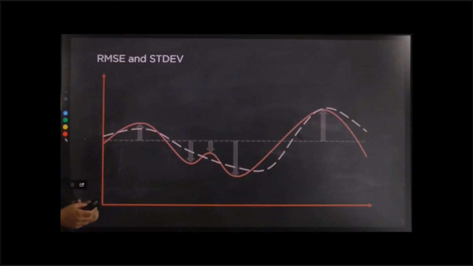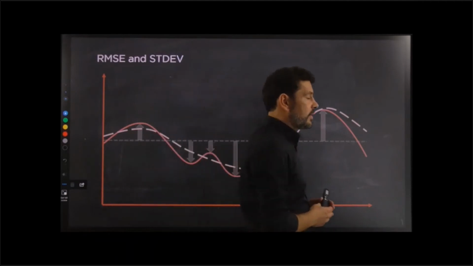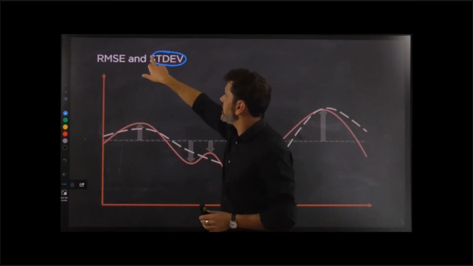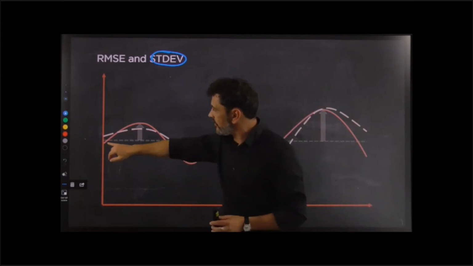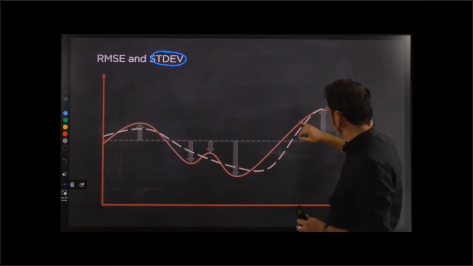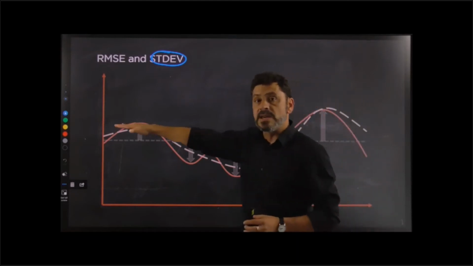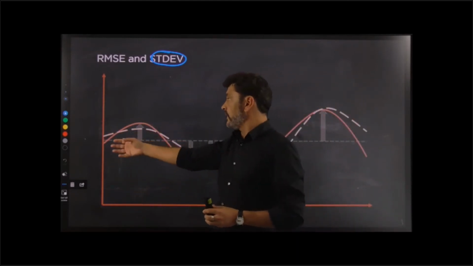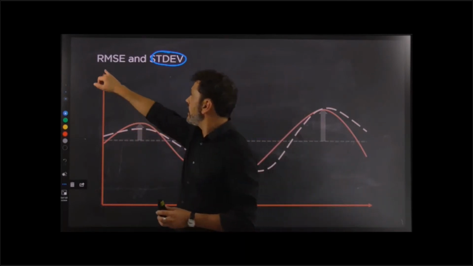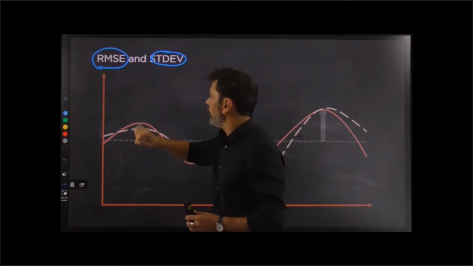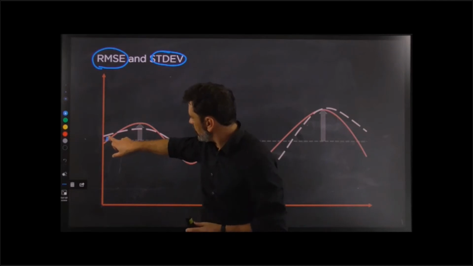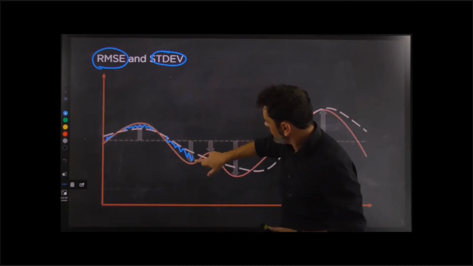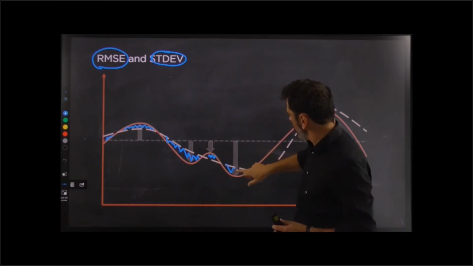The last thing I will say about metrics: we have looked at standard deviation. Standard deviation is basically looking at the variability of a time series compared to its mean. If you want to compare a forecast with a demand in the same way, then you would look at what we call the root mean squared error. Root mean squared error would basically give us an indication of the surface area over here.